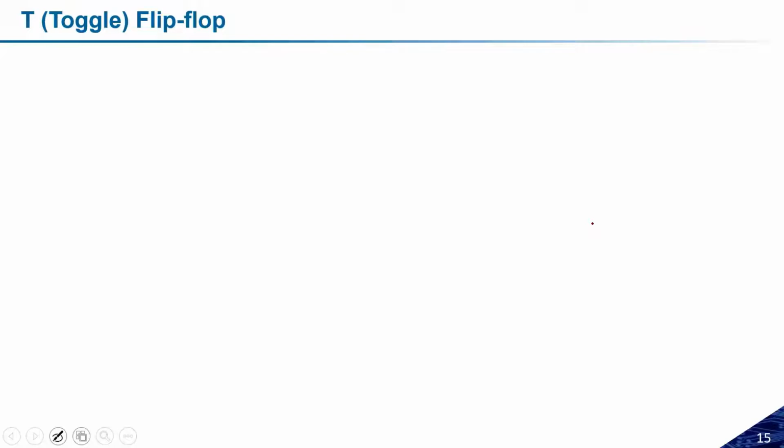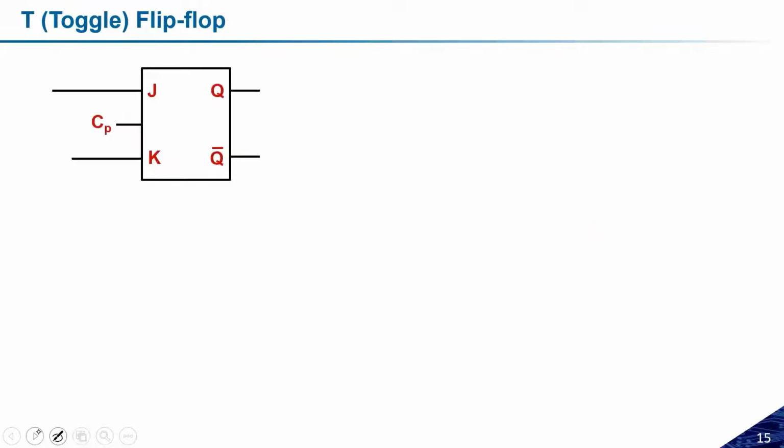So for that purpose, what can we do? We can simply connect J and K to the same logic. This is the JK flip-flop, where we have two inputs J and K and the two outputs Q and Q bar. For counter designing purposes, we need the toggle state where I can keep both the inputs either at 0 or 1. So we simply need to connect both the inputs at the same logic without an inverter.